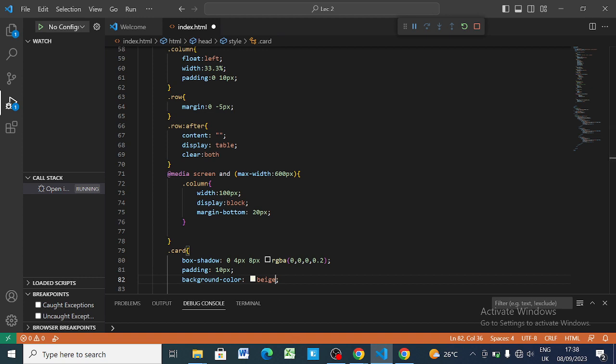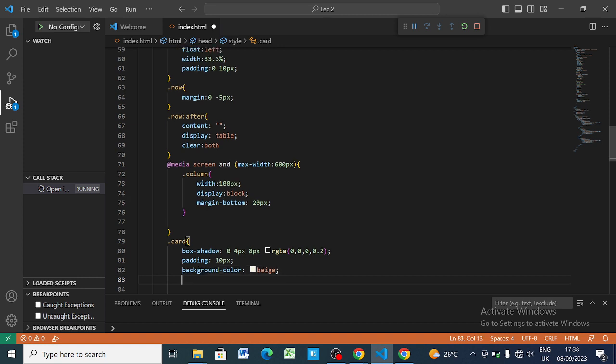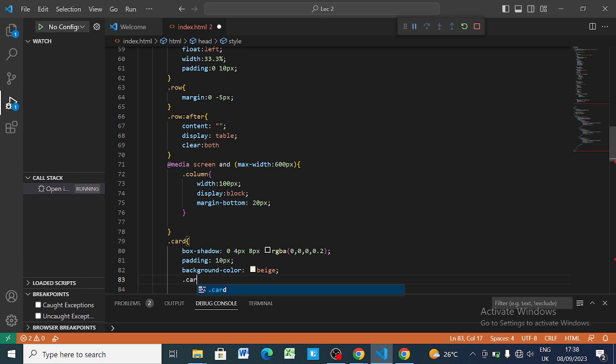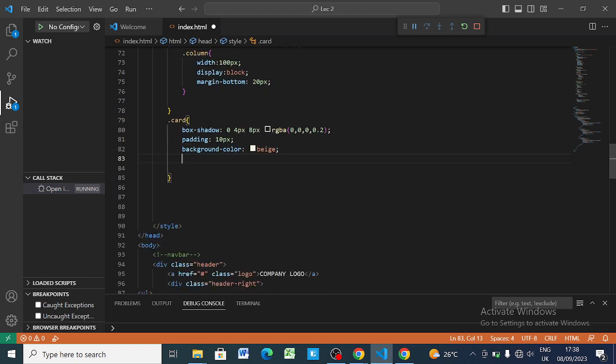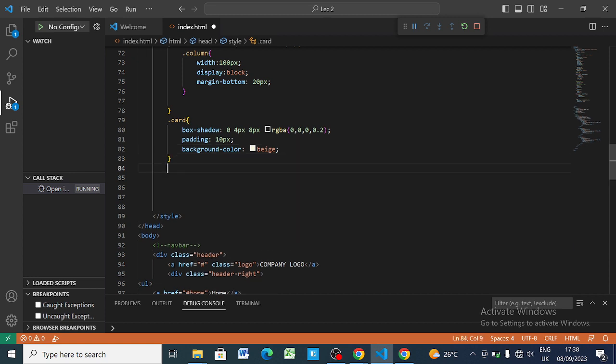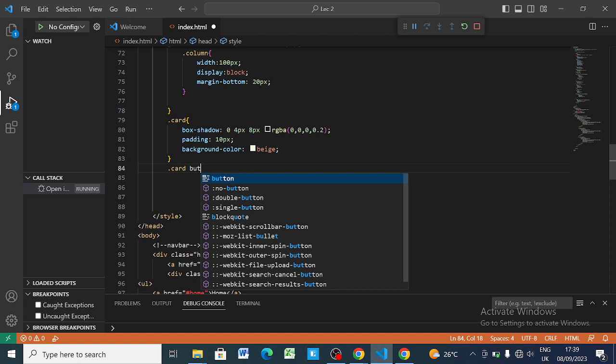Yeah. And I want this card. There's a button we are putting the card, so we are going to call it card. Actually, I'll put this inside the tag for the other one here, just not to mix it. Supposed to call it independently, card. Let me call it card button.